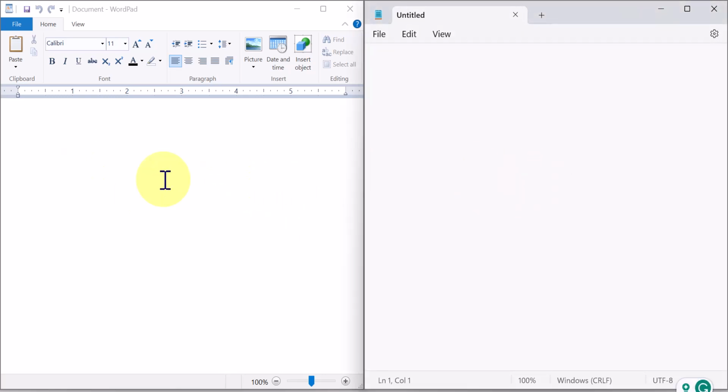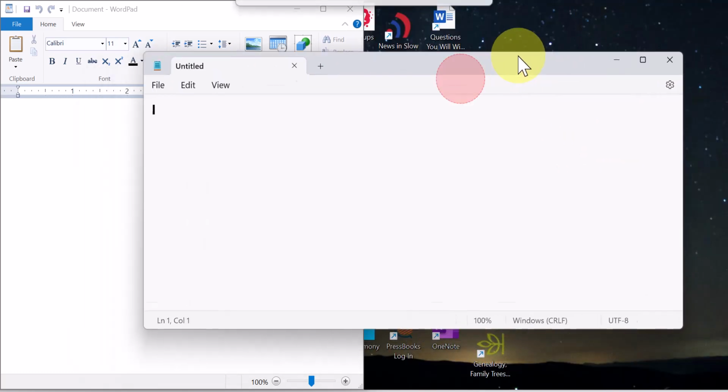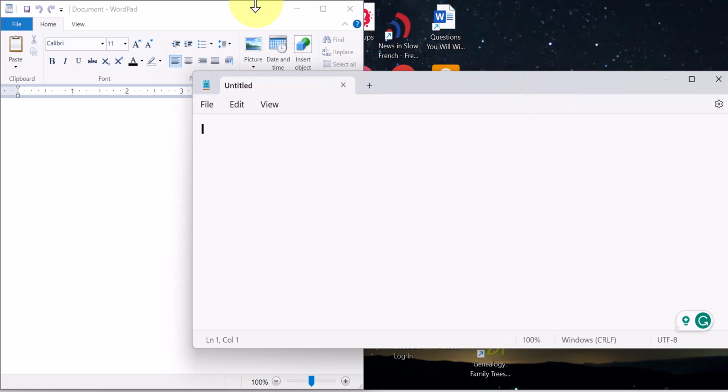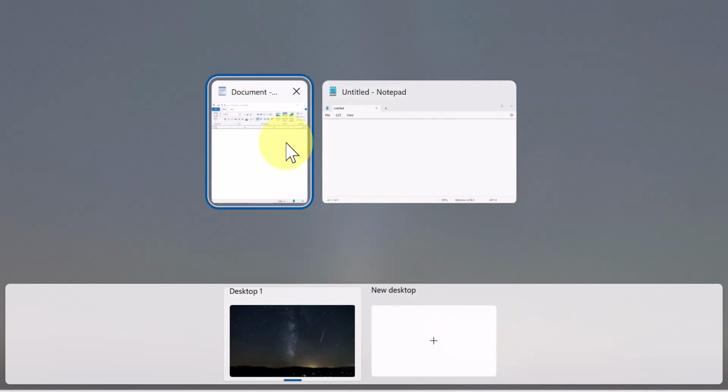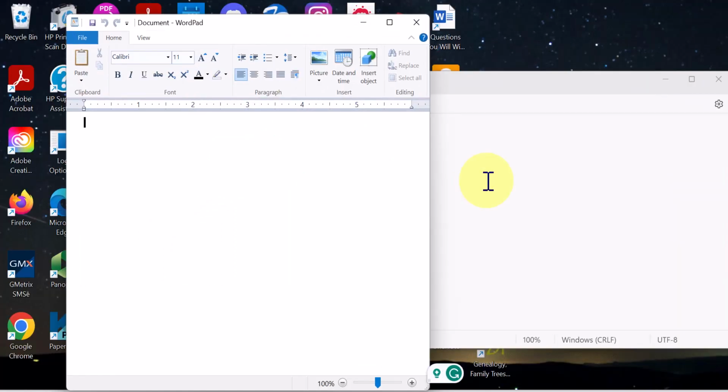So sometimes you can have Canvas open here and then be working on a document over here. Again, it gets a little confusing until you're just using them. You can move things around though by grabbing on that bar right here, and that's kind of helpful. And again, Windows tab shows you what you have open, and then you can click there, and it might be easier to navigate that way.